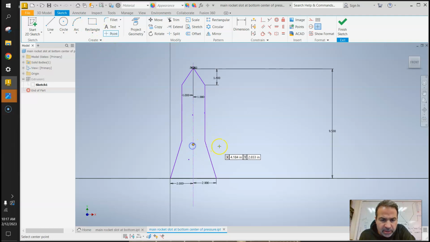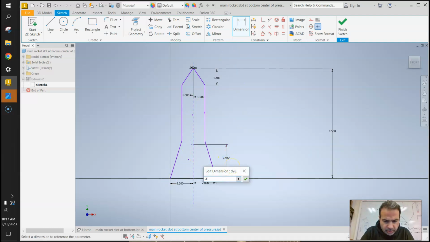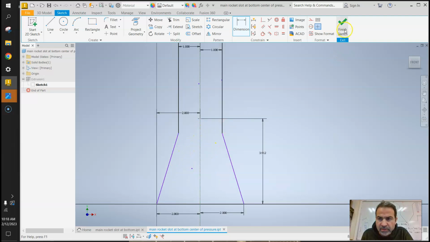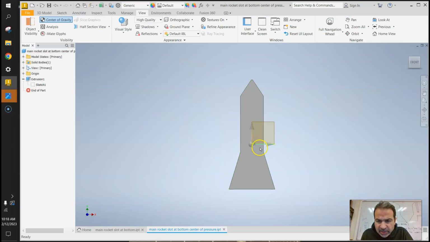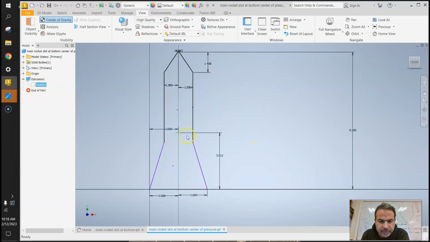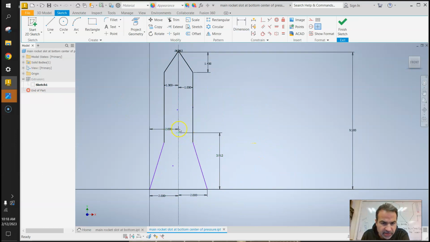And let's drop in a point, and then we'll actually dimension it. We'll say the location of that point is 3.9. I believe it was 1.2. And horizontally, I think that point's already locked in. 2 inches. So there's that point. Finish sketch. And we can't really see, I think that when I hover, I don't think that's that point, but that's the location precisely. So edit sketch. So again, there is my center of gravity right there.